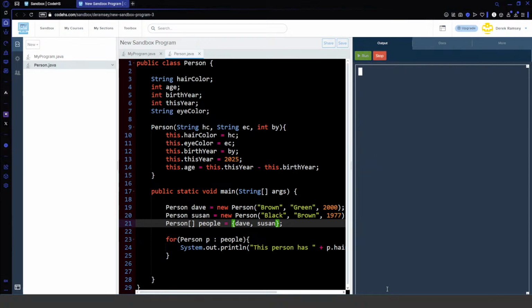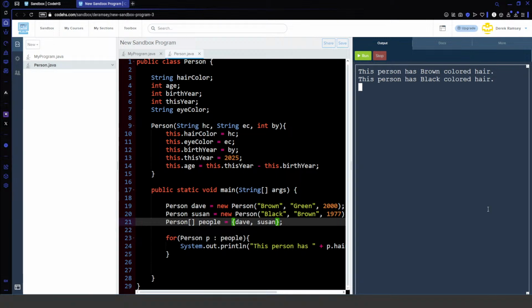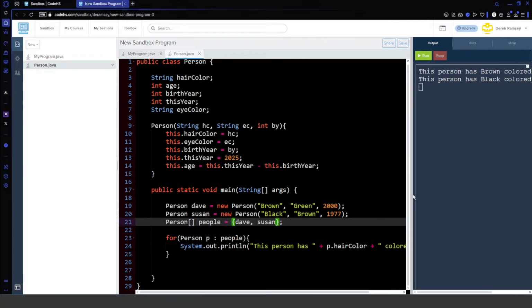That should be curly braces and not square brackets. There. This person has brown colored hair. This person has black colored hair, right? We're going through each of those objects. They're their own people in memory, and we can loop over them and grab different things out of them.